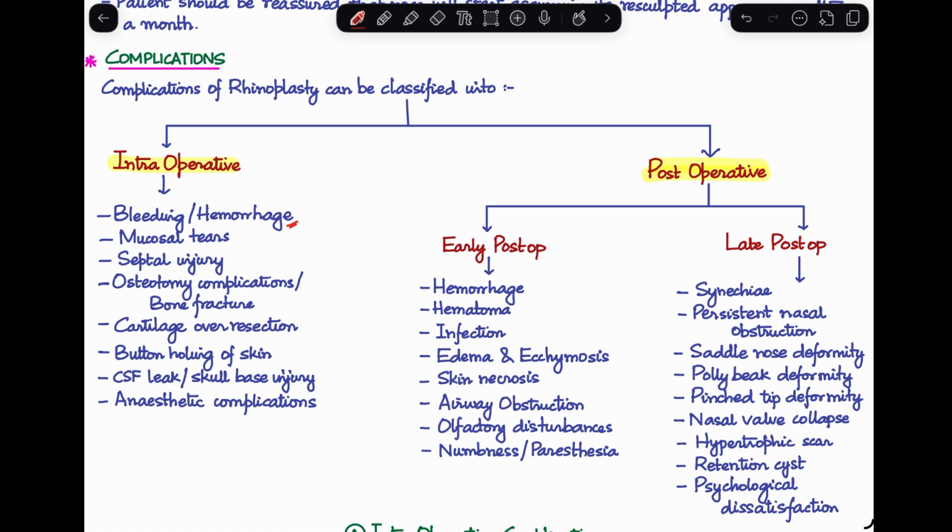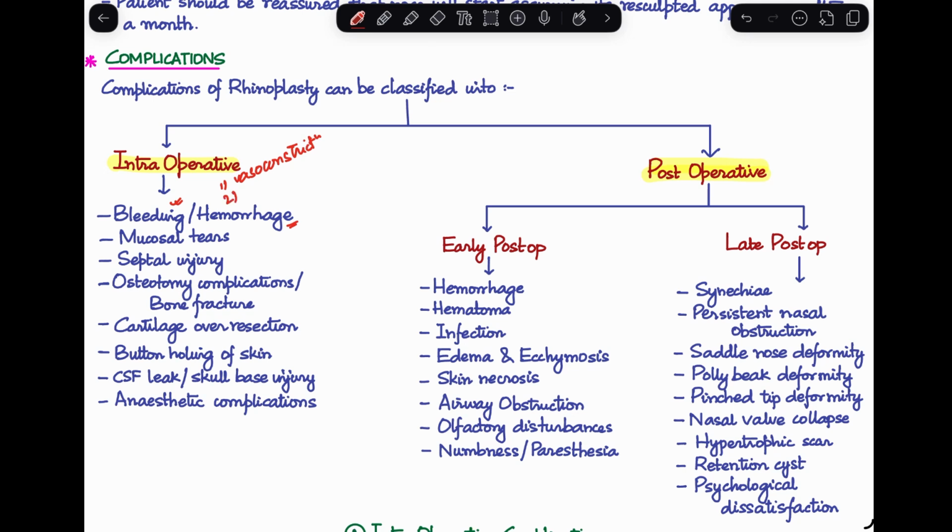So, if you are having bleeding during the time of surgery, it can end up causing obstruction to your surgical field. So, what are the reasons why bleeding happens during the intraoperative period? First is if vasoconstriction has not been achieved adequately. When you're packing the nose, if we have not packed the nose properly, if vasoconstriction has not been achieved, that will be one of the reasons.